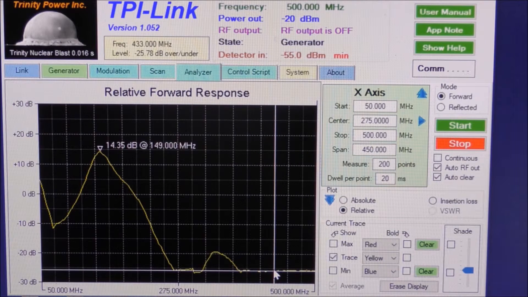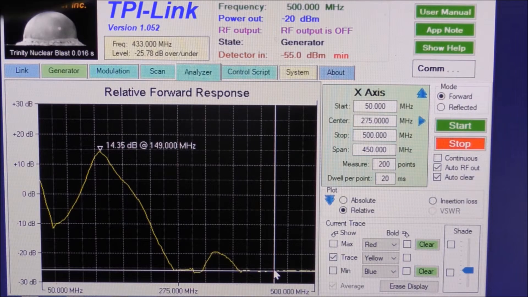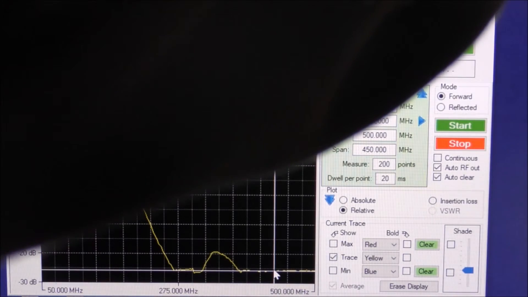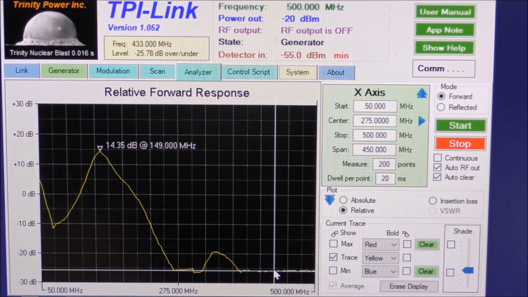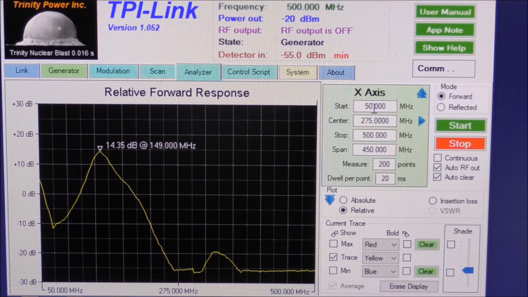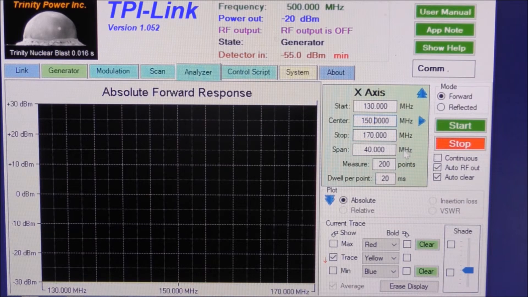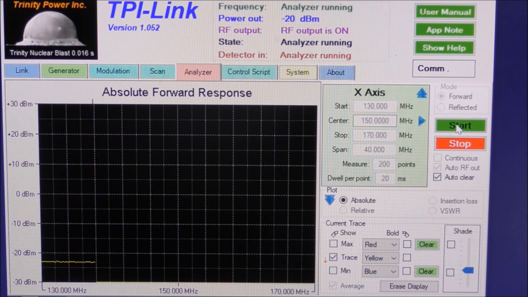If we actually, if I can do this without bumping things. If we actually do a measurement now of the band a bit closer to 2 meters. This will give us an indication of what it's doing. So if we actually change our start frequency to say 130 MHz and our stop frequency is 170 MHz. So that will give us a nice bandwidth of about 40 MHz there.